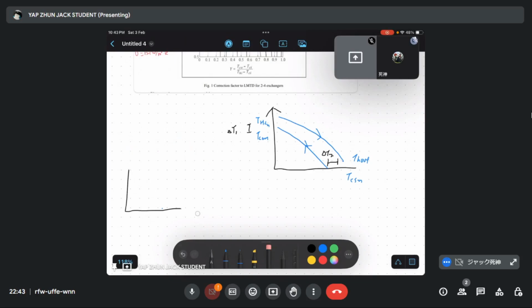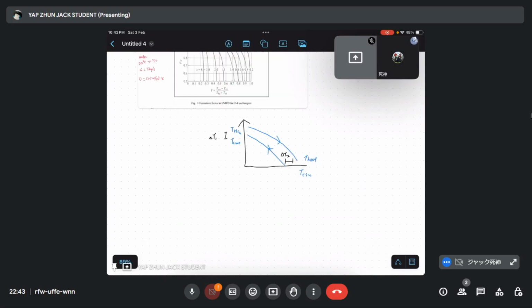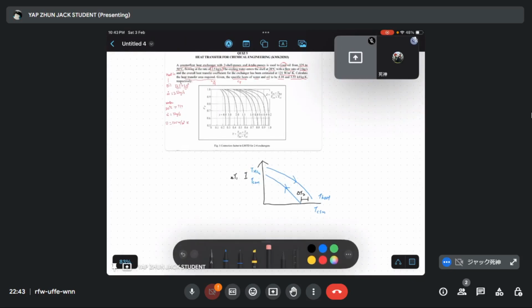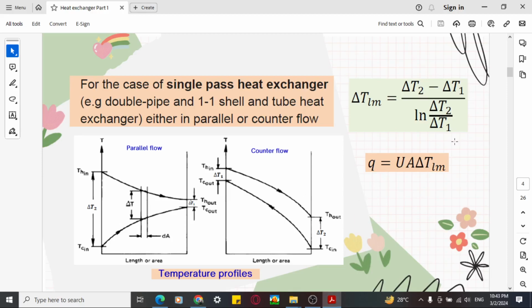When I write it off, okay. They already lag. Oh, okay, never mind. When you draw these things, you already know which one is your T1 and which one is your T2. Now we go back to the formula. We take a look at the formula. What should we do?